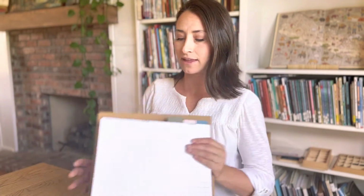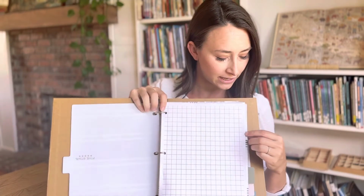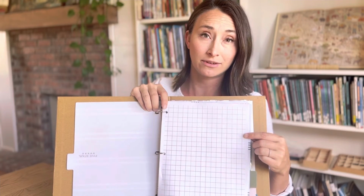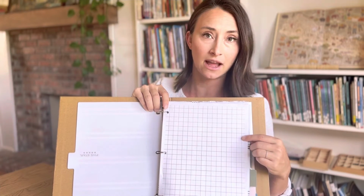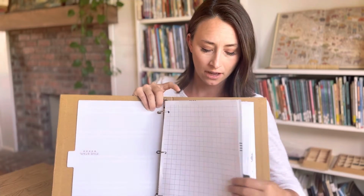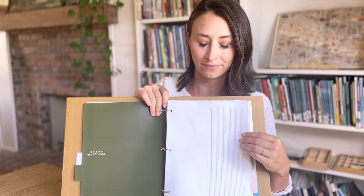So I have them divided by each subject. So this is math. This is just a gridded math notebook page, a PDF that I downloaded for free off the internet and printed off as many sheets as I would need for a semester or a term. Then I have copywork, and these are ones that I made that are available in the curriculum guides. There's different sizes, but I'm sure you can find some PDFs online. And I just printed off as many as I thought I would need.